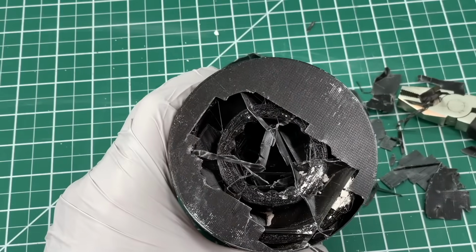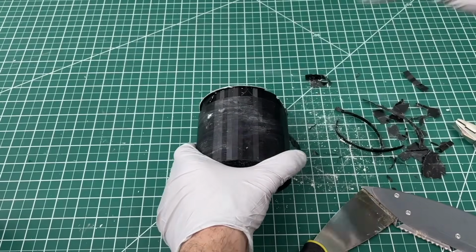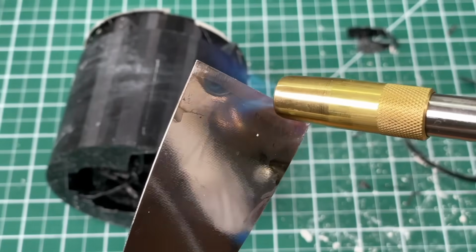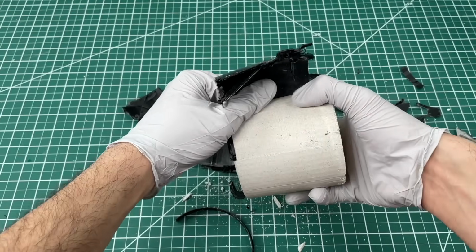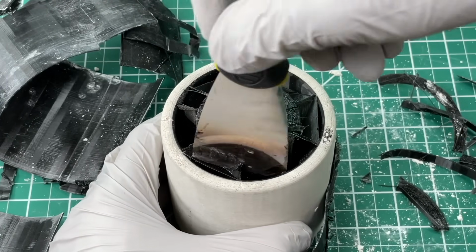Don't forget, our goal is to make a process which is as close to effortless as possible, so we decided to try a new method. Heat up any thin piece of metal, in our case a scraping tool, and then use it to cut the plastic into pieces. After doing that a few times, the plastic peels right off. However, using this method for the inside was a little tricky, so we needed a new tactic yet again.